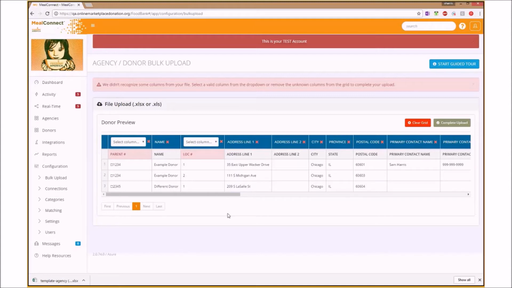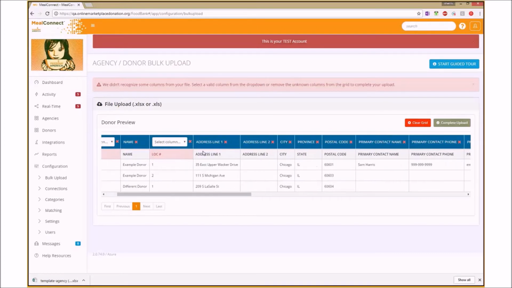One of the things you can see is that where the category names that the site is looking for and the category information that your template or your file has are different, it's going to notify you and ask you to map that information to its available fields.